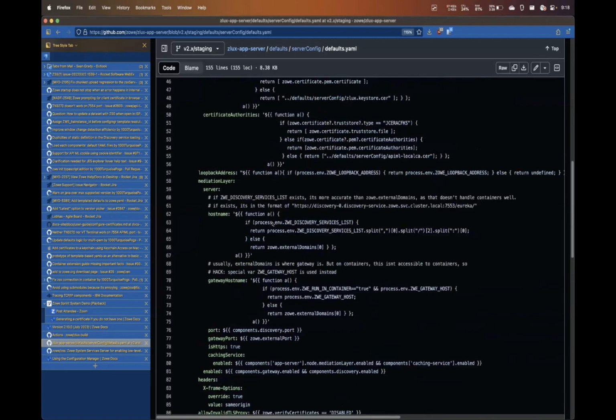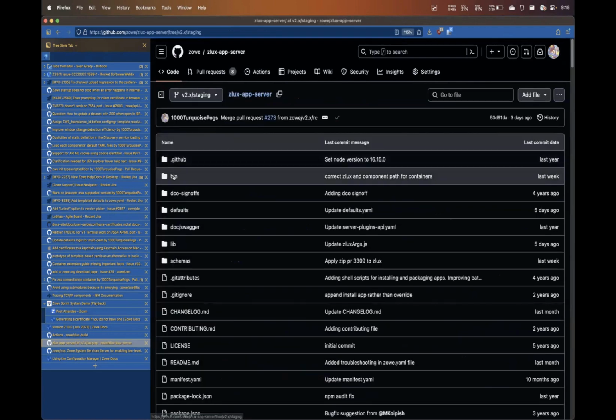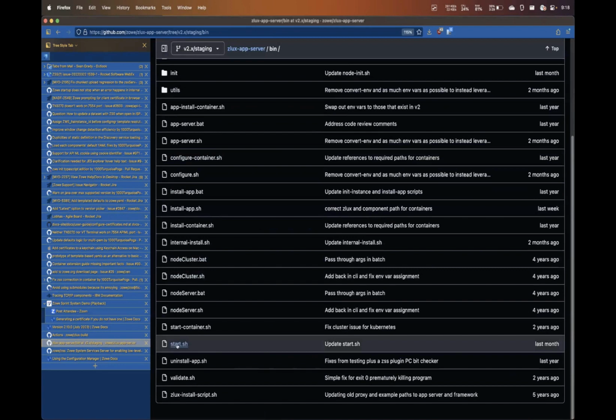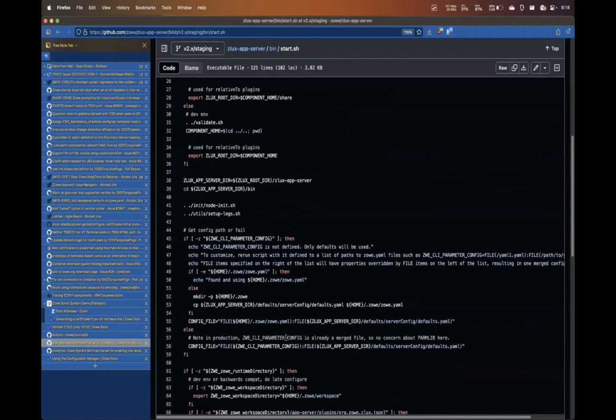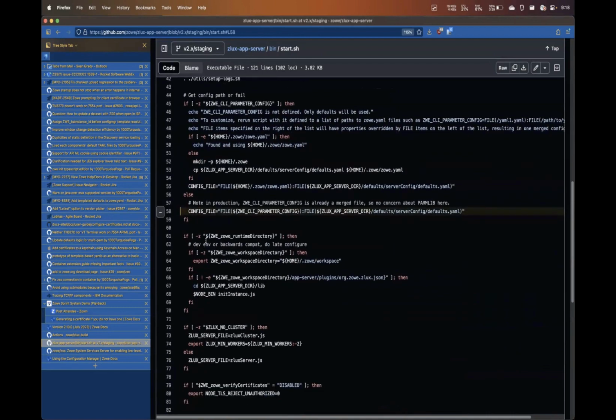So the way that this works is by having the app server, when it starts up, actually include this file in the list of YAML files that it's about to read. You'll see it right here on line 58. So ZWE CLI parameter config is whatever the user passes in.